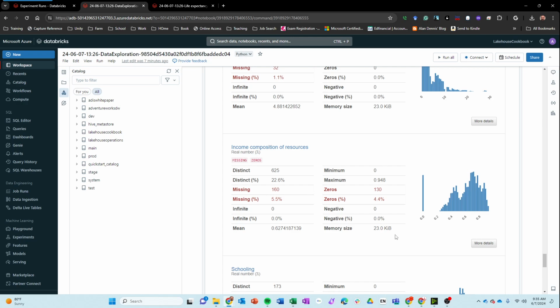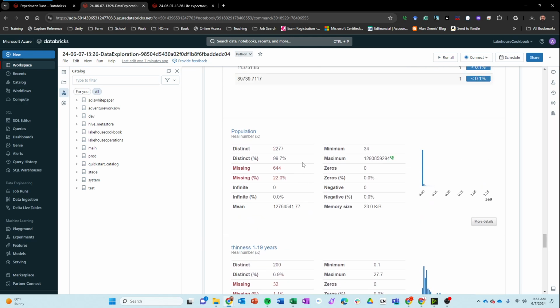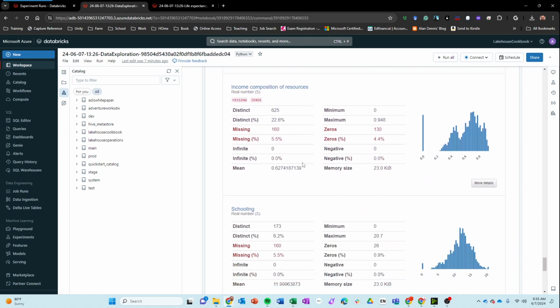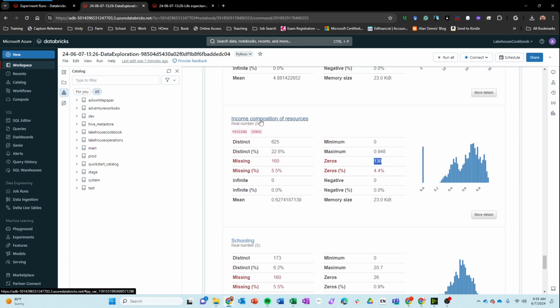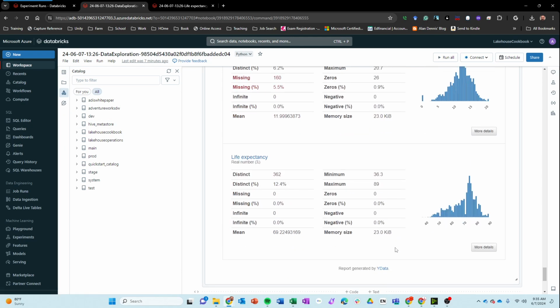This time we actually, because it's a real number, there's apparently some missing values here, which is interesting, as well as there's some zeros. Income composition of resources, we'd want to drill into why that one is, because it's interesting.